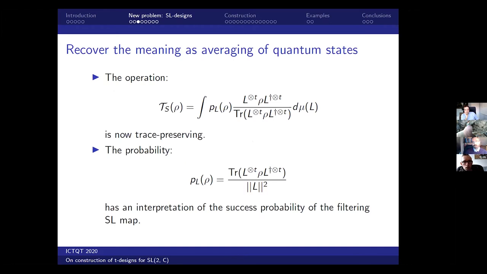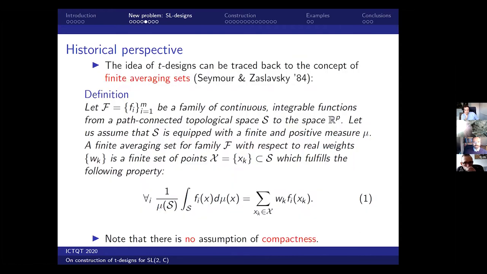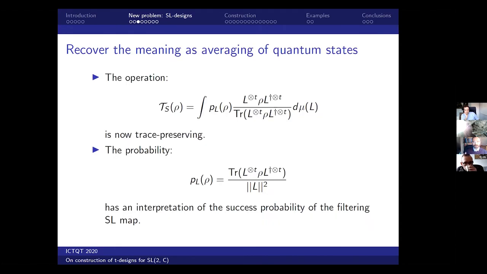So this is one of the physical motivations, because in our work we mention some other possible applications, but just for the construction, I will use the maximally abstract formalization, and I will come back to this application in the conclusions, so as to convince you that our construction allows for adaptation to this concrete example. Okay. At this stage, in order to convince you that such generalized designs exist, I need some historical perspective.